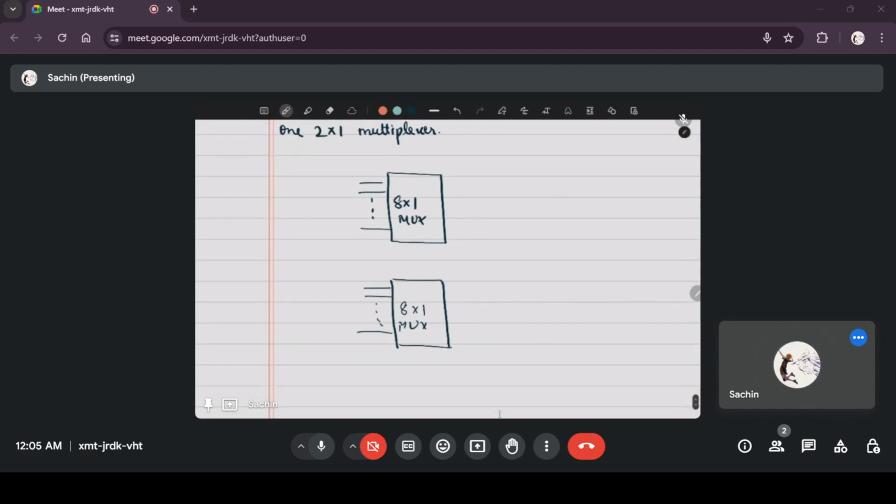And then we select either the top mux or the bottom mux depending on some control input and give that as the output.